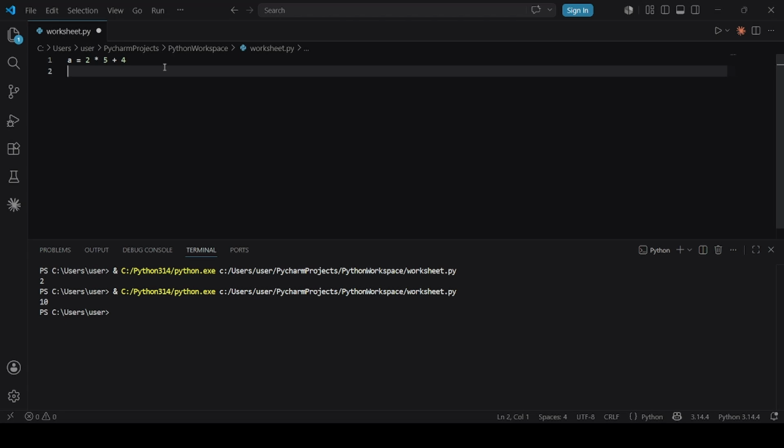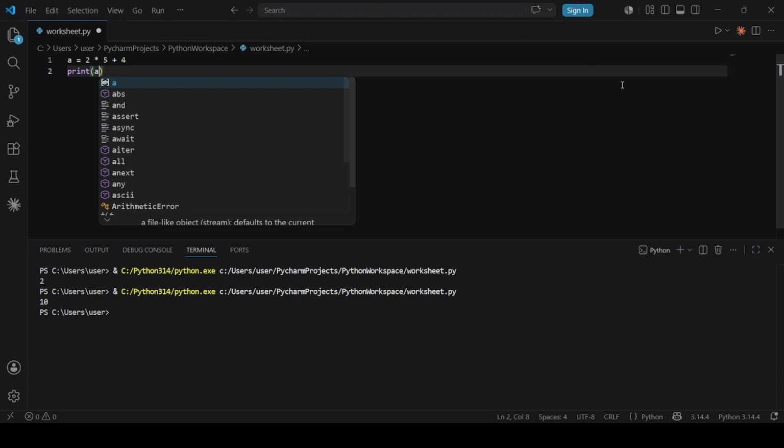It's simple, by BODMAS: brackets, order, division, multiplication, addition, and subtraction. So the multiplication here executes first. 2 times 5 gives us 10, plus 4, 14. So if I print the value of a, we are going to see 14.